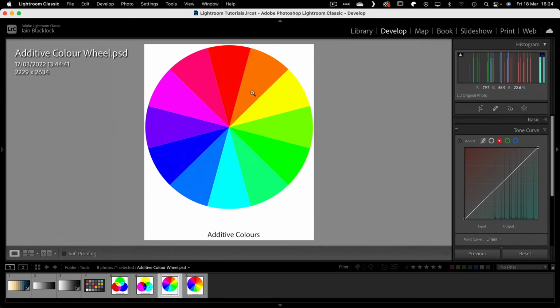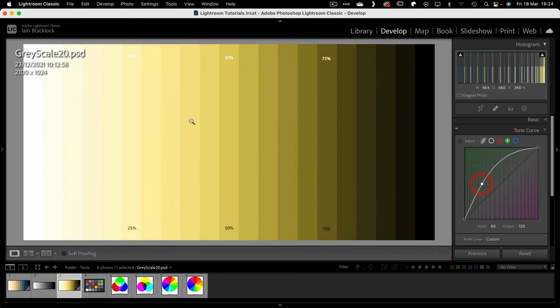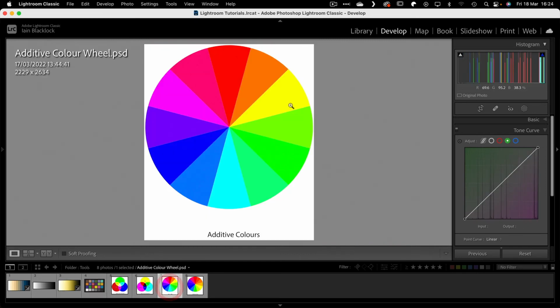So let's have a look on our grayscale and actually mix those two colours together. I'm on my red channel at the moment, so I'm going to take it up to about here, and we get obviously our reds and pinks, and we're going to add green to it, and we're going to do the similar sort of thing, and there you'll see that we get that kind of yellowy, orangey kind of colour that we would expect from our colour wheel by mixing these two colours together.